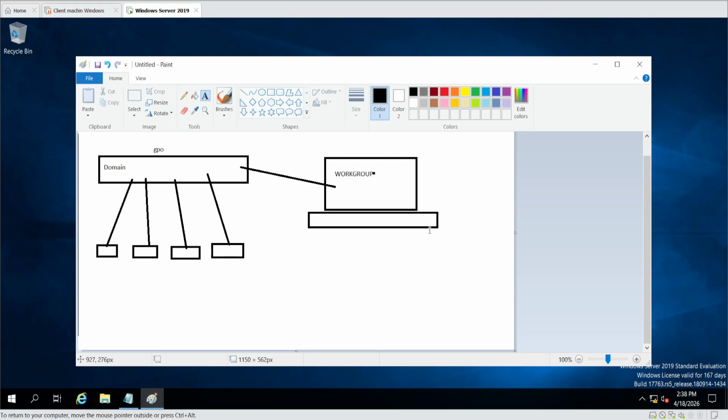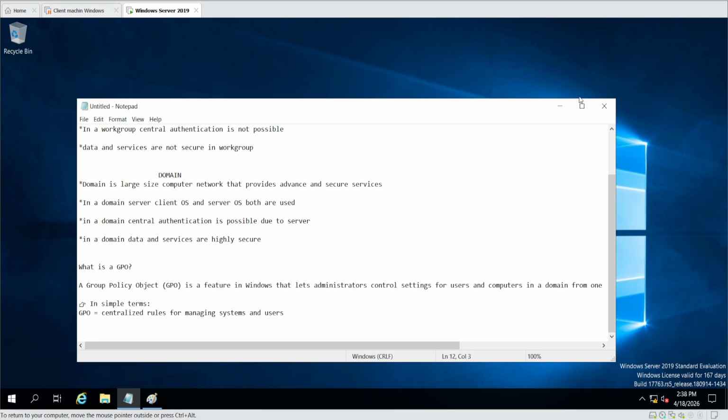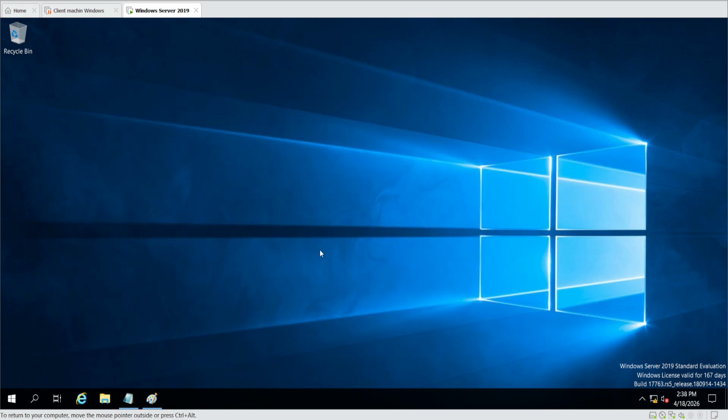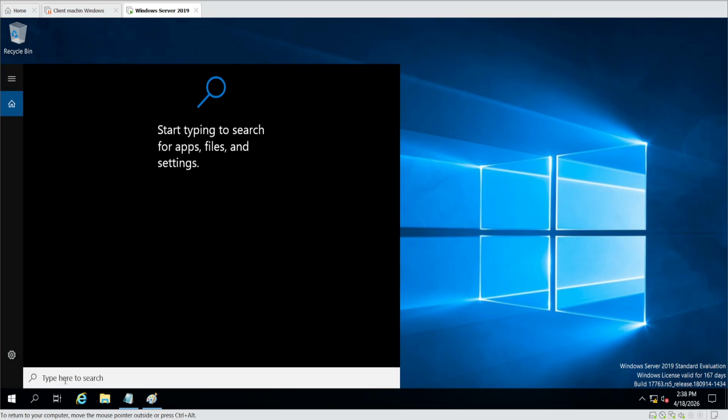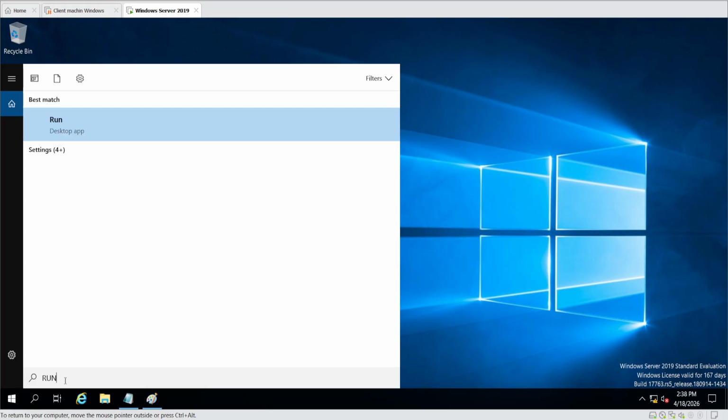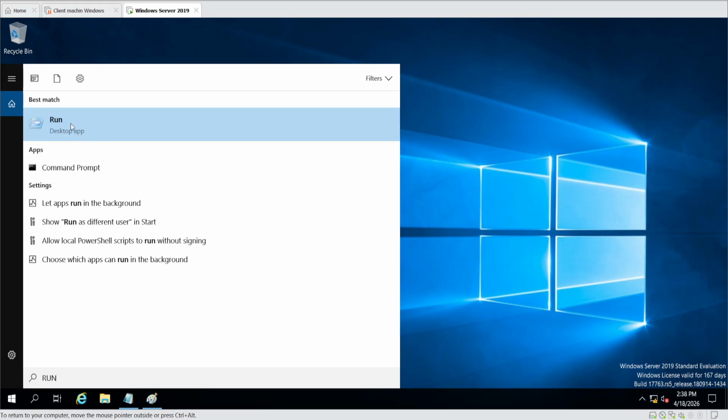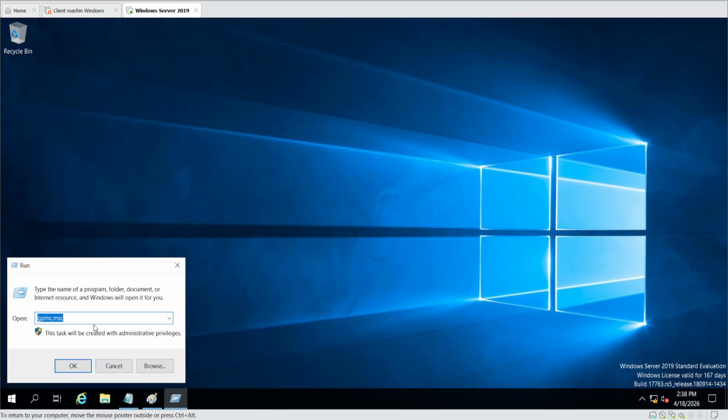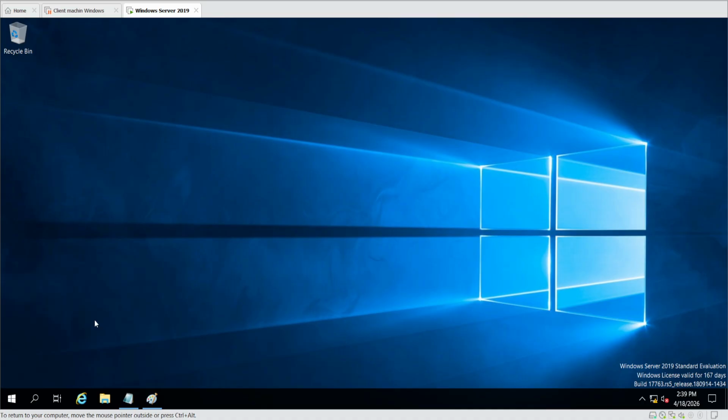So let's come inside our lab and see with the help of the lab. Just come here. This is our server. In this server, we have already created a user. If you have not watched it, go to my previous video, where you can see how to create a user, how to create an organizational unit, and how to create a group. We have already discussed that in detail in the previous video. So for now, I'm going to open the Active Directory console. For this, you have to type dsa.msc. Let's see.